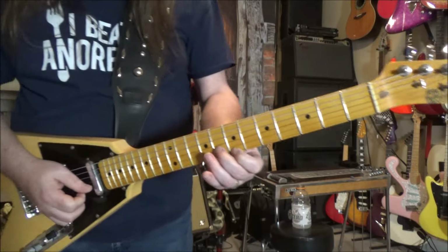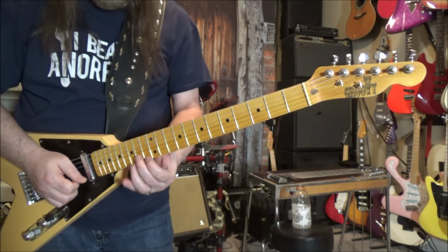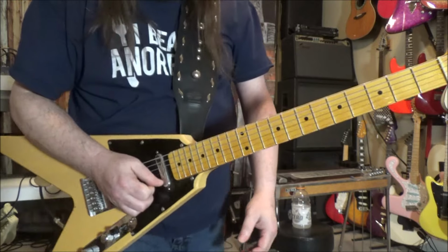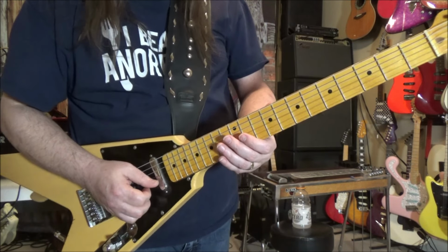Okay, so you can hear that. I'll play one of the licks we did, and I'll use it on the D. Okay, getting back to the G. Here's the backing track with some of this I've shown you.